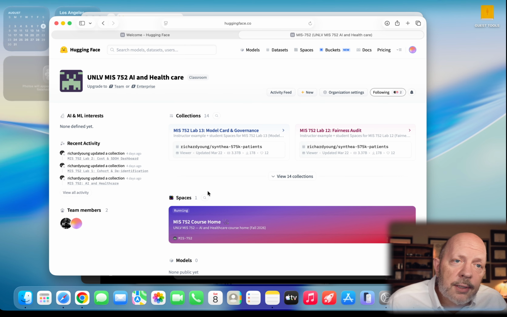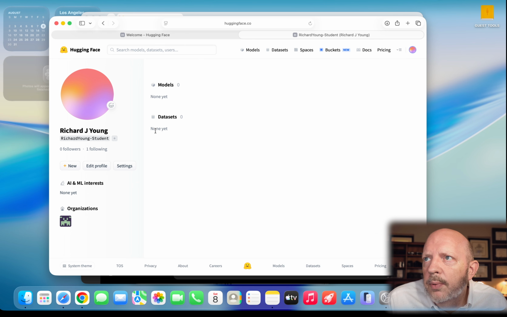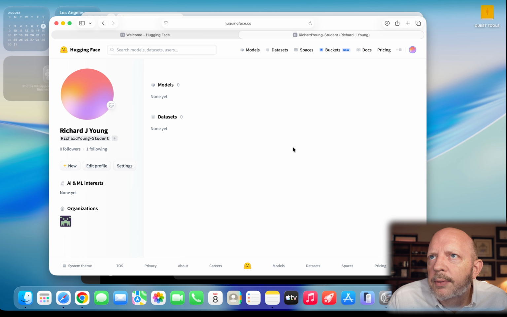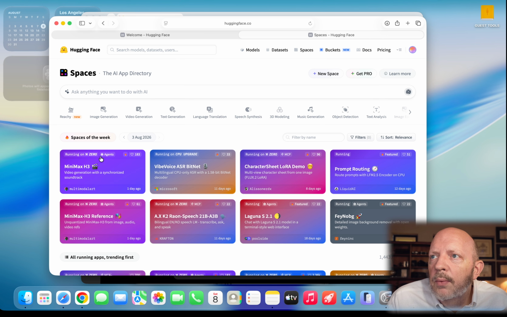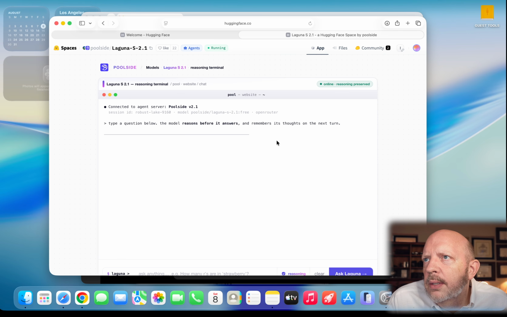So Hugging Face is set up. It's probably a good idea to spend a little bit of time on Hugging Face setting up your profile, but totally optional, up to you. Another cool thing is you can always go to Hugging Face Spaces and look around at what other people have created. I hope this would kind of motivate you. I think when I was working with one of the other videos, I was demoing this. So here is how you can use this LLM. Just another method of doing it.